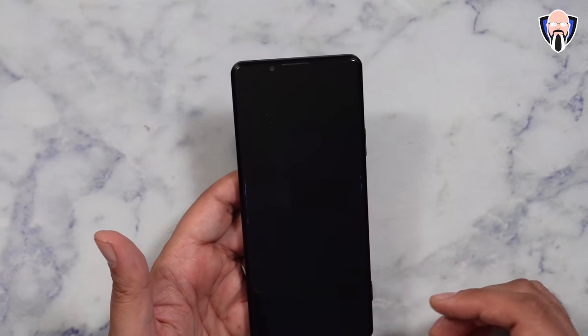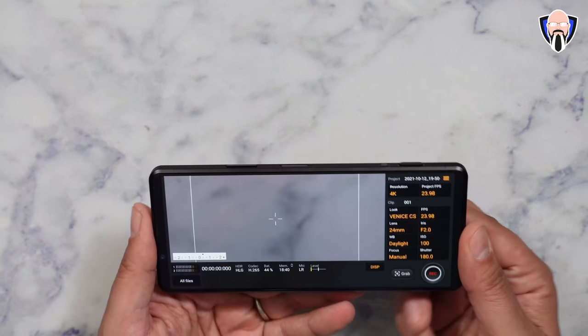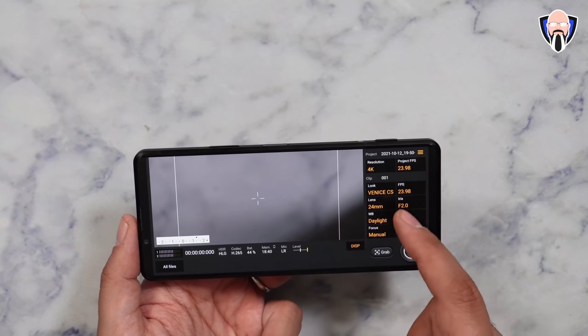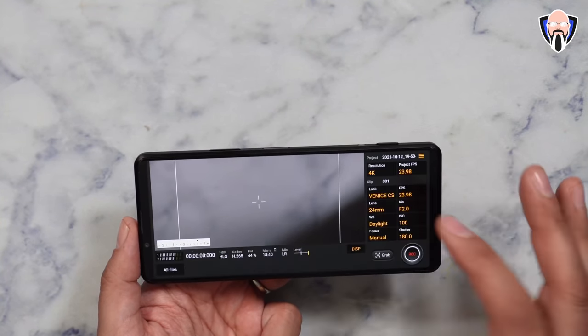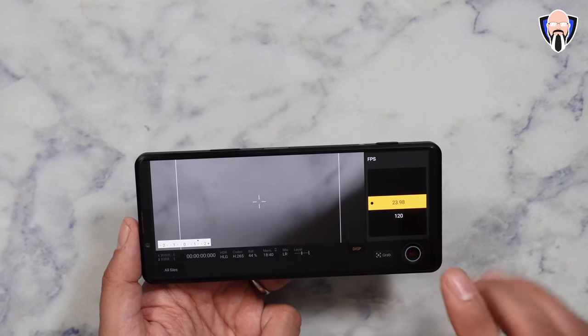Camera number two, or the app that we see next one, is Cinema Pro. Now, we've seen Cinema Pro in the past. This is very much the same experience as we saw in the Xperia 1 Mark III. We have the ability of customizing our experience between the lens, the aperture, the ISO, the daylight, as well as setting up our look. We can use Venice, different options. We can jump in and take 120 frames per second.